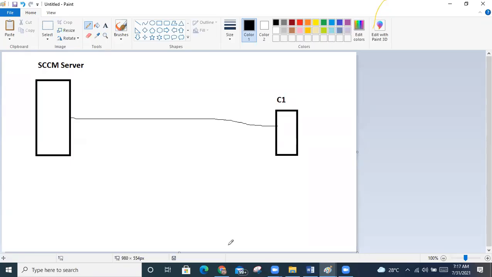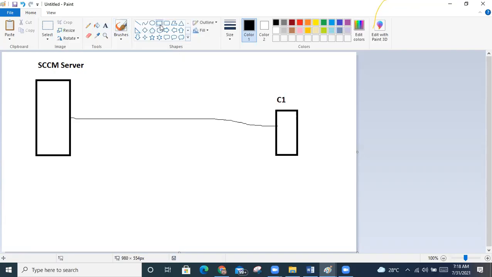You connect remotely with one account, then copy some software, then install the software, right? In the same way, the SCCM client is also software. If you want to connect remotely and install, you need to have at least one account. So where are you creating this user account? Is it on the SCCM server, or which server will you create the account on?